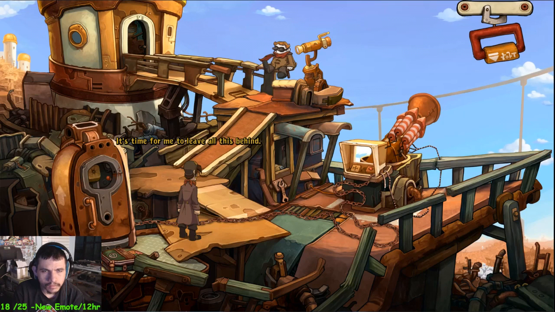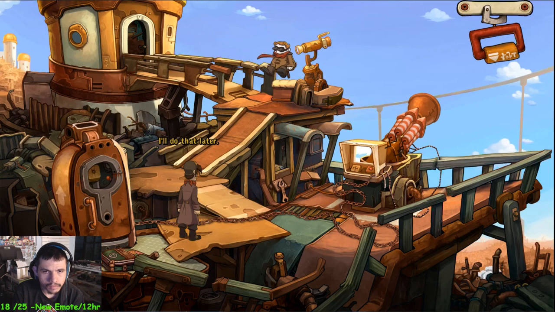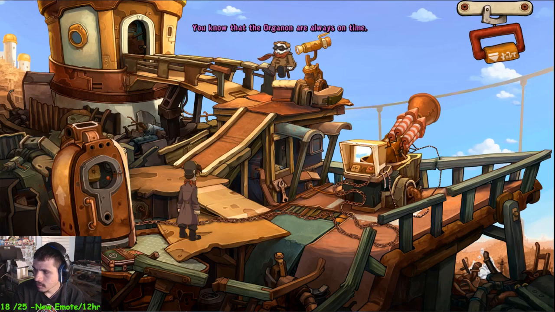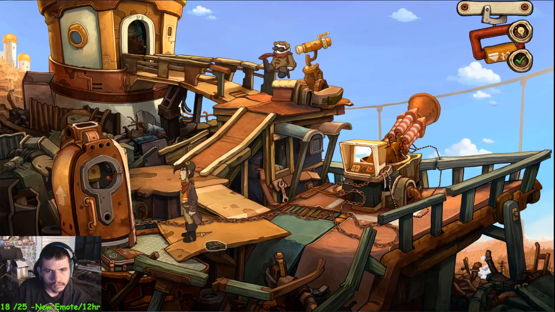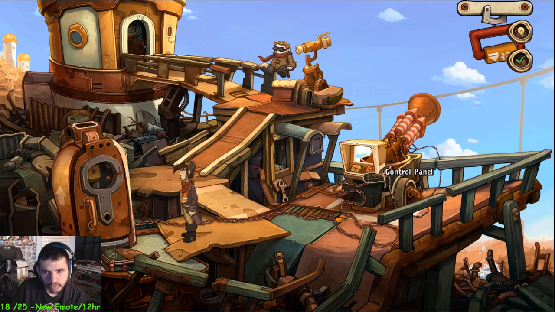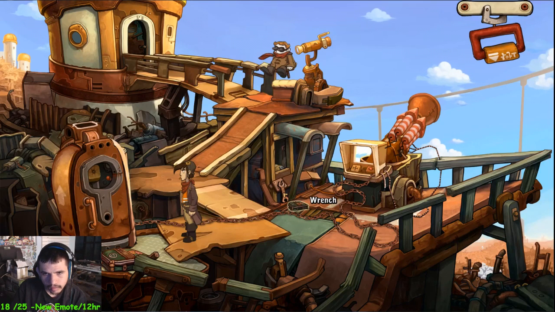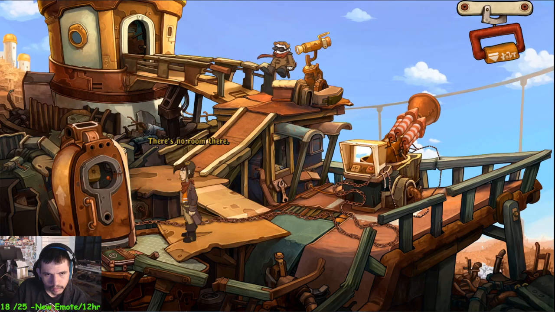It's time for me to leave all this behind. Great. I hope you remembered to calibrate the harpoon. I'll do that later, after I've stored everything in the pod. Well, then hurry up. You know that the Organon are always on time. There. Now where shall I put it? There's no room there. Door of pod? Is that what it said? Okay. Oh, I really wanted to take the suitcase along. There's no room there.